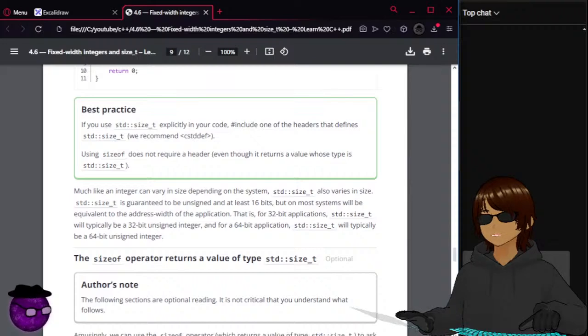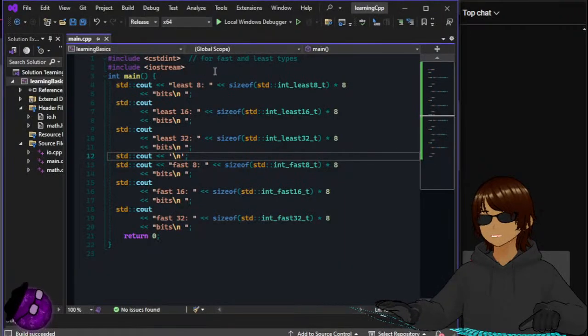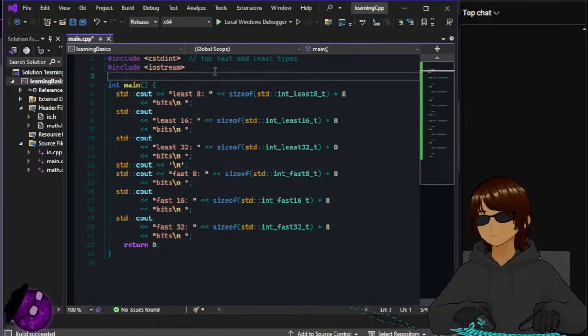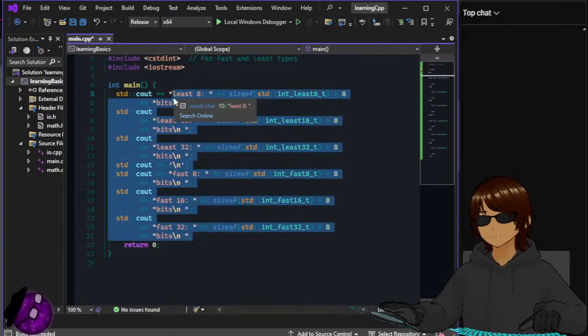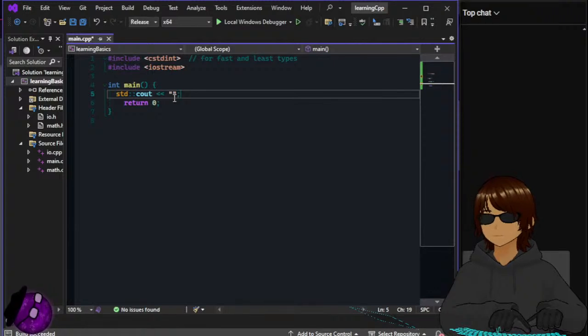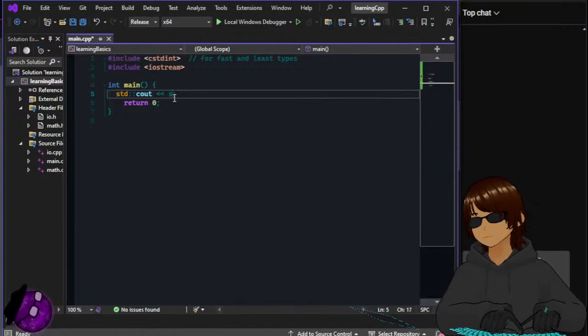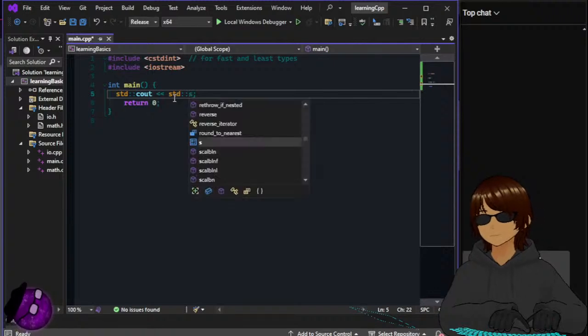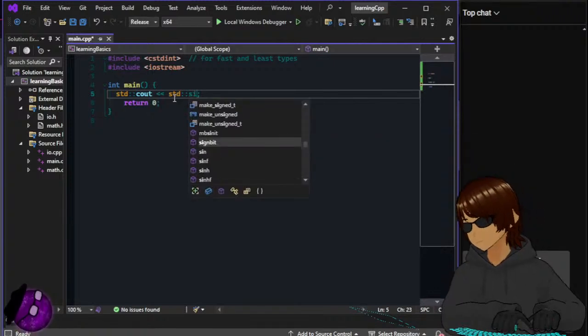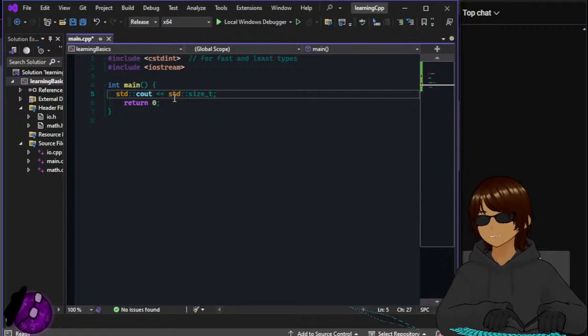So is size_t defined here as well? std::size_t.